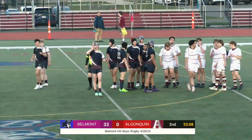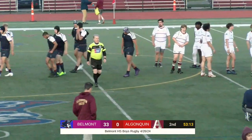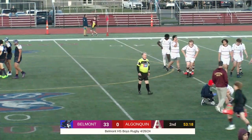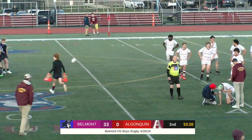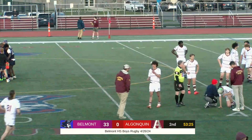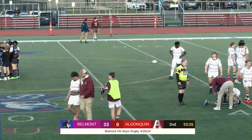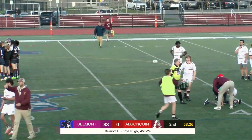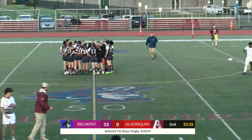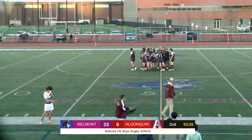So I don't think we've announced the back line for Algonquin. At number 9, Jack Wallace, the scrum half. Nick Southey is the fly half. John Lozieu at one of the wings. The inside center, Jordan Reyes. Outside center, Kemuel Montañez. The other wing is Gavin Murphy, and the fullback is David Downey. And they've been doing a great job attacking on both sides of the field, trying to exploit that space their forwards are creating by crashing in the center.